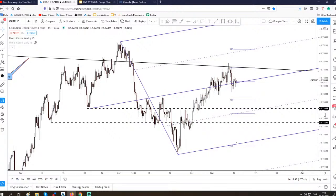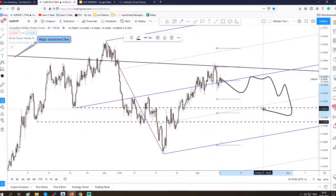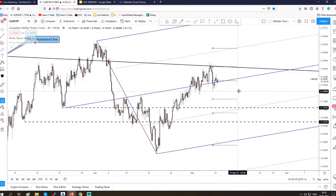And also here, if the price will fail to make a new higher high or a valid breakout, if the price maybe drops here below the medium line, then we can see a new drop here, a new false breakout here, a major bearish engulfing, a false breakout here with great separation could bring us a new selling opportunity here. Also maybe a drop below these former lows could bring us a new selling opportunity. So we really have to wait for confirmation here.